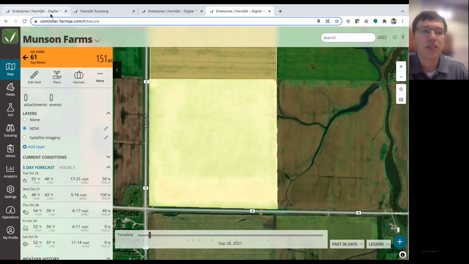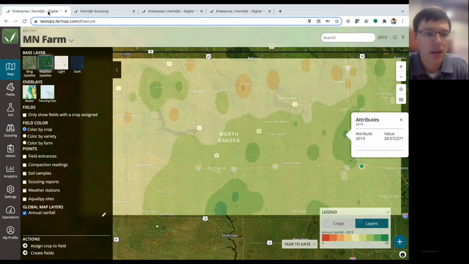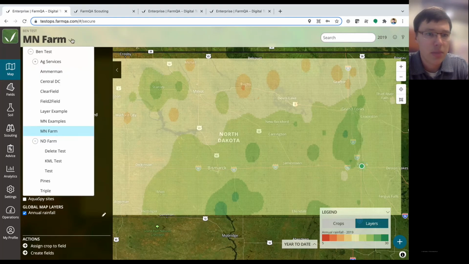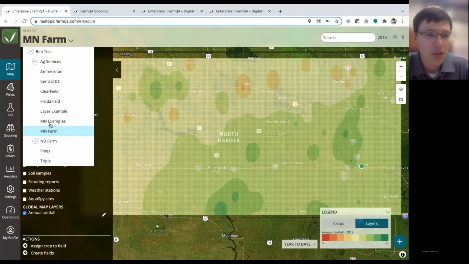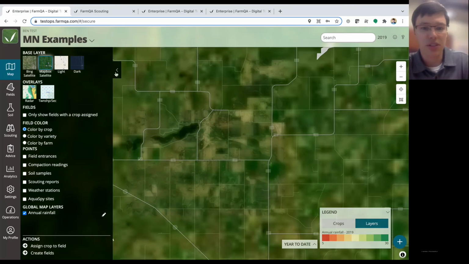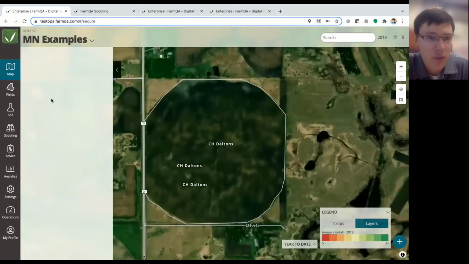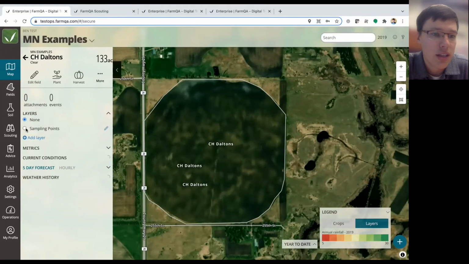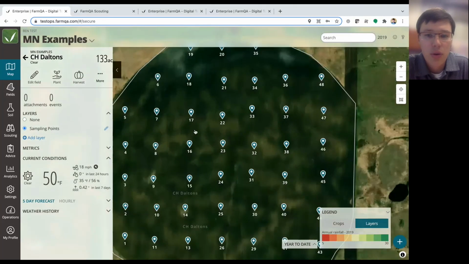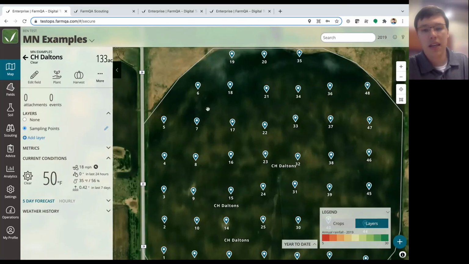And then a few things just to round this webinar out: if you do have something like a soil sample or a zone or grid sampling situation, you can see what that would look like. In this case, if I were to turn on these sampling points, you could see where those points were delineated and where to sample in that field as well.